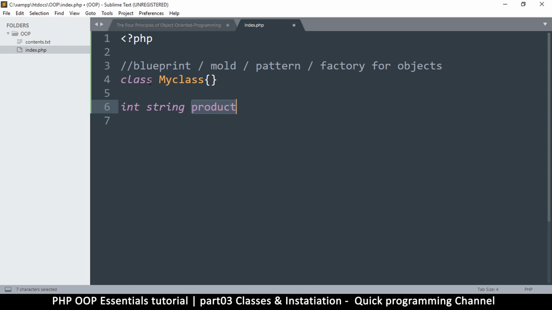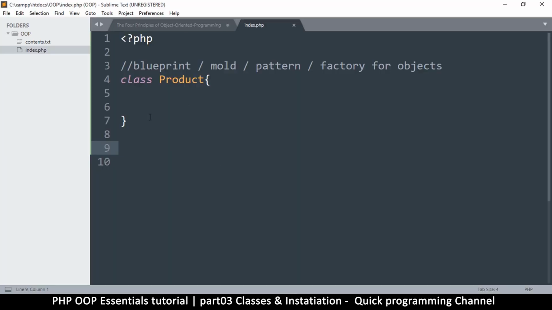And how do you do that? You create a blueprint for it. You tell PHP a description of your object. So for example, let's say we want to create an object called product like this. So this object is called a product. So fair enough, but in order for us to describe it, we need to add some stuff in there. That's why we put these spaces there. Okay, so let me remove that and save. So if I go back to my browser, you see that there are no errors because all this is valid.